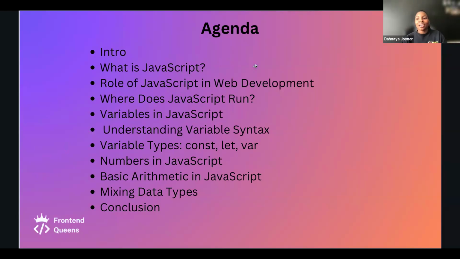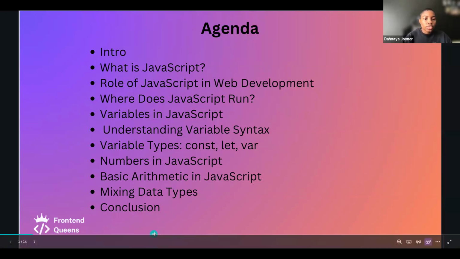So, hello, I'm Dahnaya Joyner, and thank you for the intro. We're here to talk about JavaScript, and this is the agenda, just to give you an idea of what the slides will be. What is JavaScript? The role of JavaScript in web development. Where does JavaScript run? Variables in JavaScript, understanding variable syntax, variable types, numbers, arithmetic, mixing data types, and the conclusion.